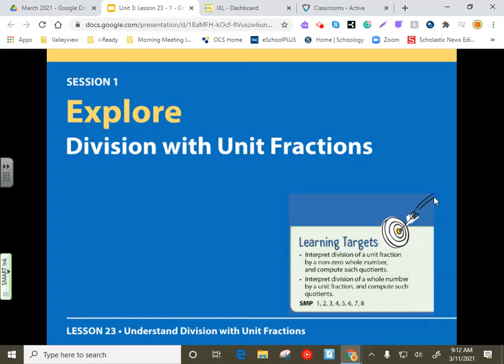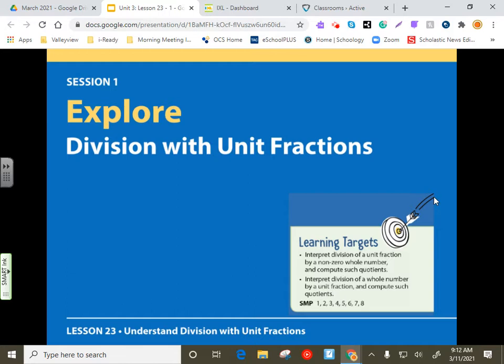All right, so we are going to skip a couple lessons and go right to lesson 23. And it's going to help us understand how to divide with fractions. And we'll do different variations with these three lessons. We'll be using whole numbers and unit fractions and then kind of switch them around. But generally, it's the same rules for these and pretty fairly simple to get used to. So we'll do some practice with that.